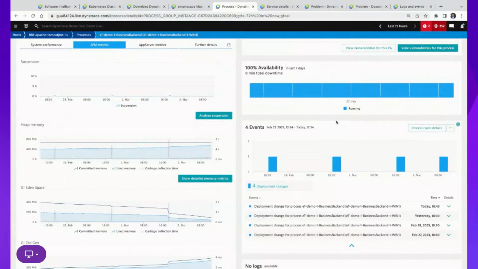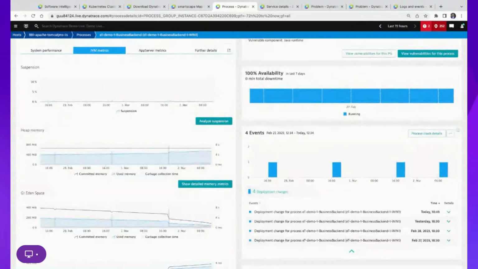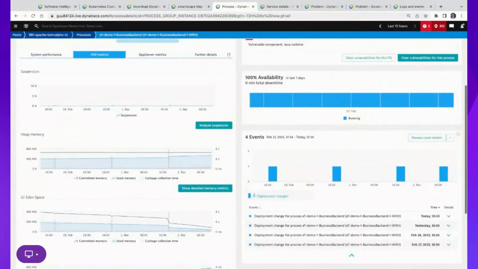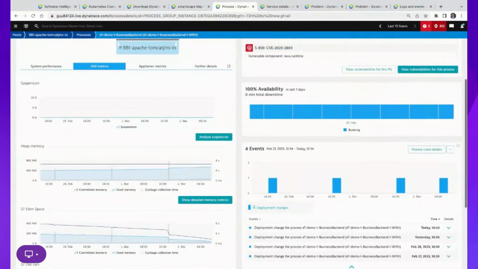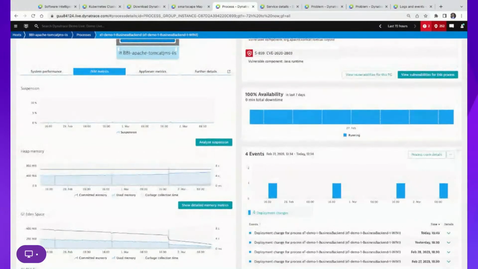We can make changes and not make a note of it in a run book, and then all of a sudden everything crashes on you and you're left going, what happened? If that's not caught in the run book, then you don't know. But here with Dynatrace, there was a deployment change. We caught that. So that can be considered by our AI when it's doing its root cause analysis and problem determination. So great, I'm really happy you pointed that out, Aditya.